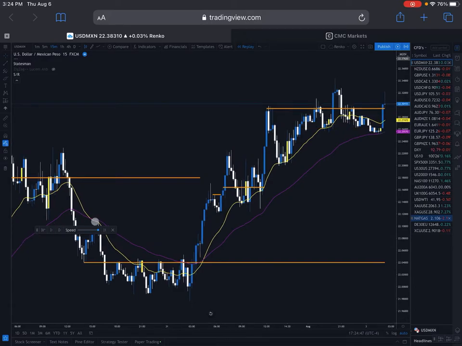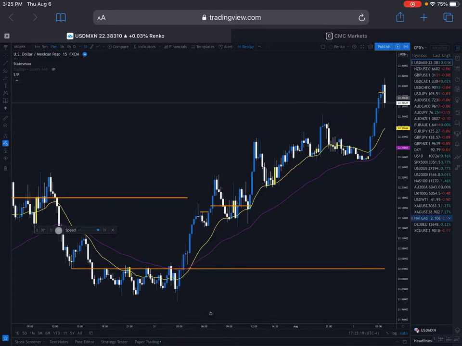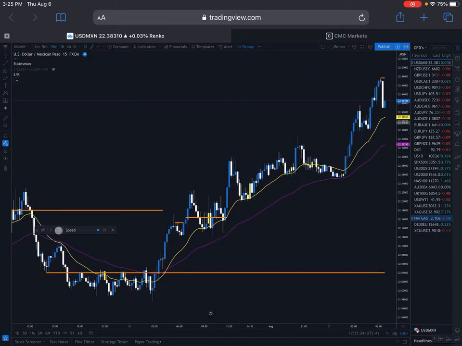And the reason I used the 55 as a stop is just because here, when I was looking previously, I could see that this 21 EMA, that the market kind of came down, and it had a propensity to kind of sell off to the 55, but not push past it. So that's what I was betting on here, and I just grabbed the 55 as my stop loss area there again, just in case it whipped down on me right after I entered. So this trade, as you can see, it kind of went against me, and then it immediately went in the direction, and it kind of stalled out there for a bit.